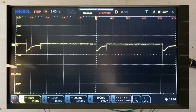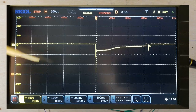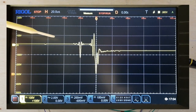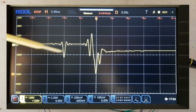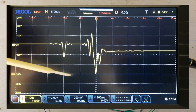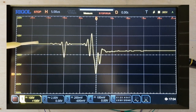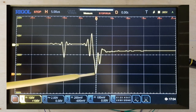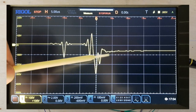So if I expand this out, we can see our time up here getting quicker and quicker. And there's the shape of our pulse that we got. So it hit minus 300 to set this off. And you can see there's about 9 volts right here. And then this triggered the scope and the neon bulb.